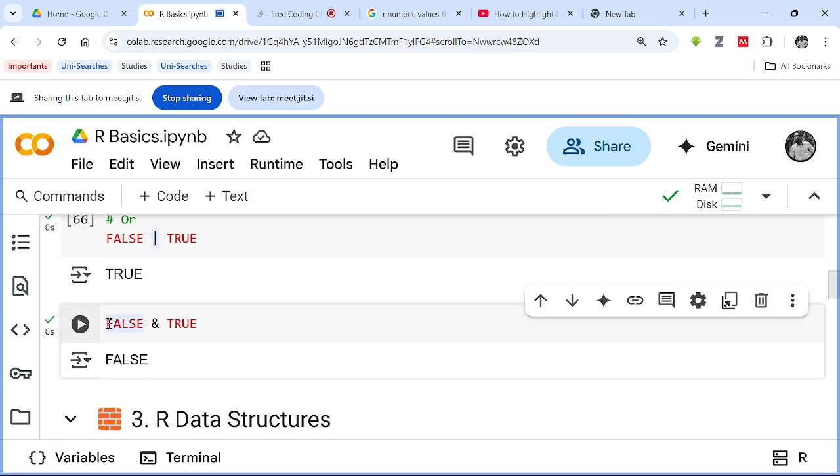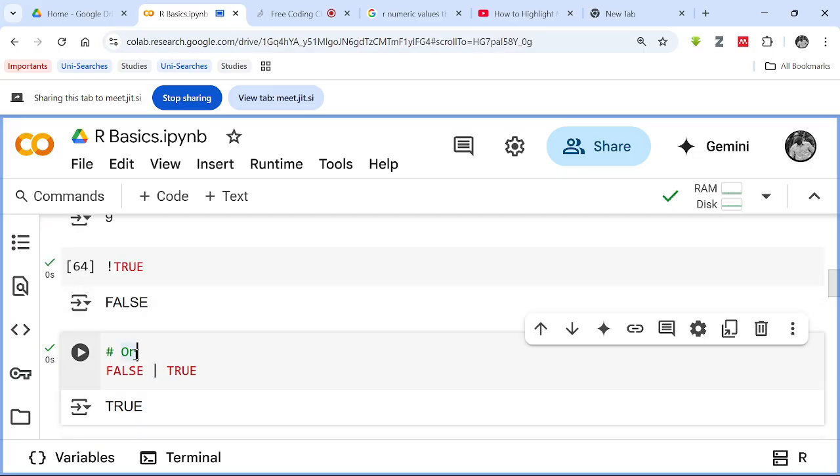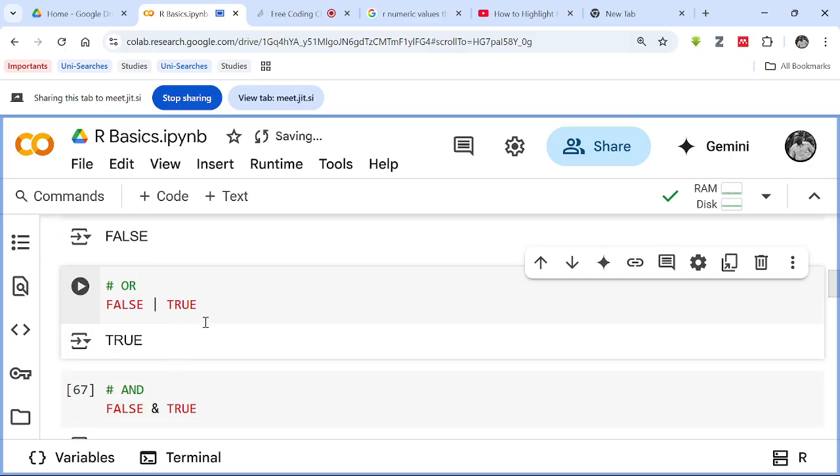So this symbol is used to represent or, and this symbol is used to represent and. So this is or, and this is and.